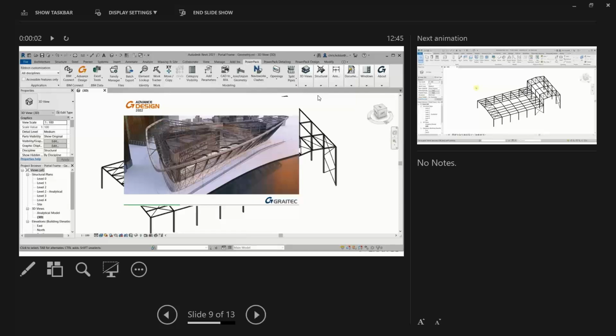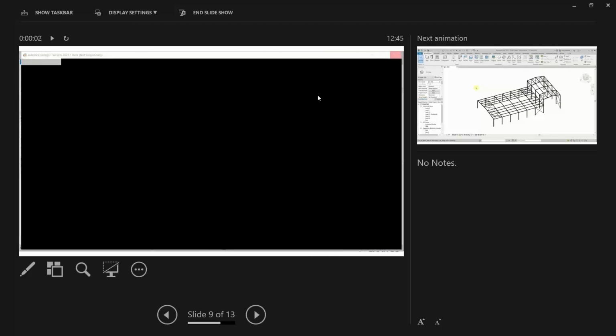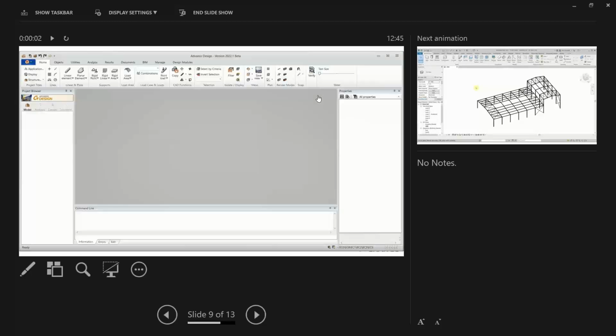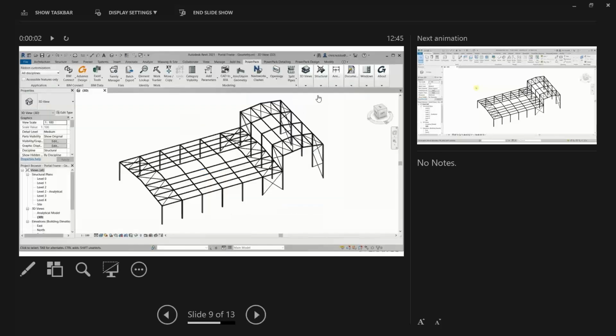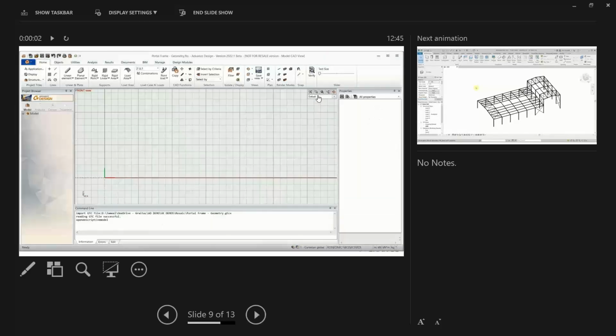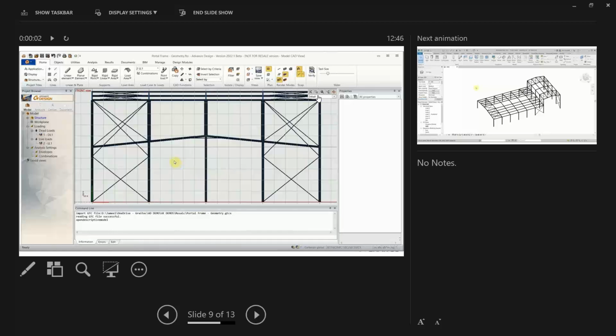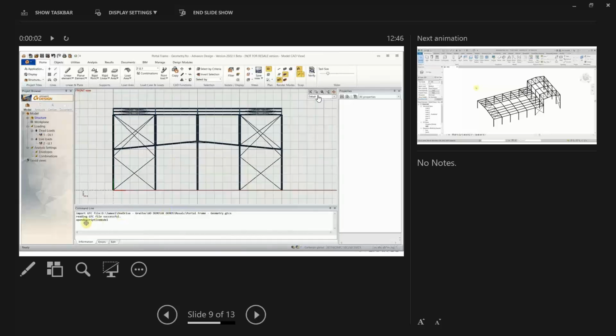So I'm going to take this model into Advanced Design, and I'll be making some changes to the geometry. I'll remove some elements, add some additional elements, and change some existing. Then I'll look to synchronize this back with Revit, synchronize in Revit all the changes, and you'll see just how easy it is to bring those changes back.